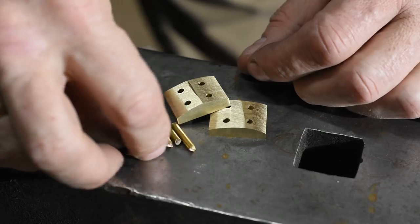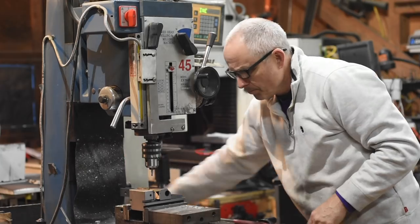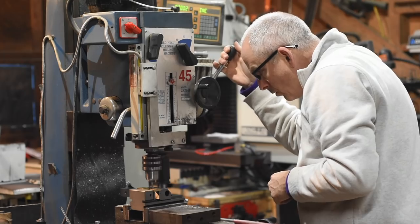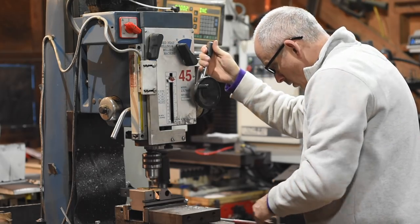I'll be fastening the bolsters by peening four pieces of brass rod through the bolsters. So I'll need to drill holes in the tang of the knife along with corresponding holes in the bolster stock. Now, if you have a mill, this is not such an awful prospect.